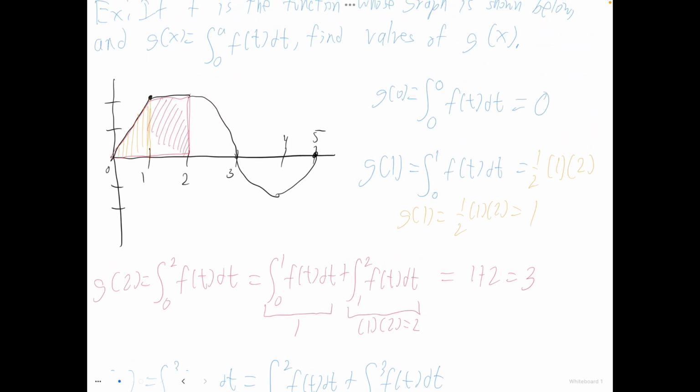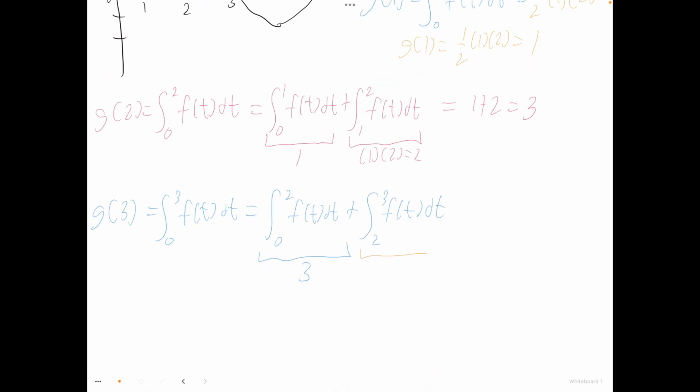Now from 2 to 3, we have this piece right here. Now admittedly, I just gave a graph, so we are just going to approximate what that is. And notice that's slightly bigger than a triangle. So if I was to draw a triangle here, notice that I'm getting more area than the triangle. And the triangle has an area of 1. It's the same as the orange triangle I drew before, just on the other side. And so I'm going a little bit above that. And so what we're going to say here is that that is about 1.3. Now, that's an approximation.